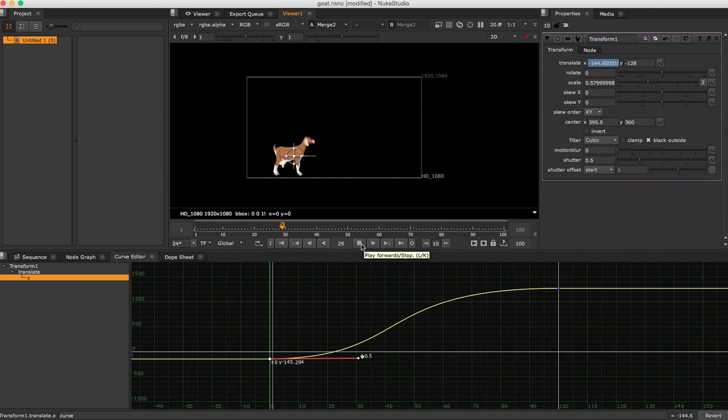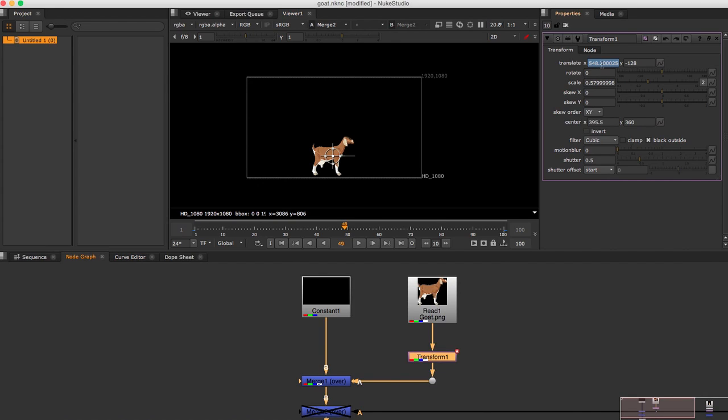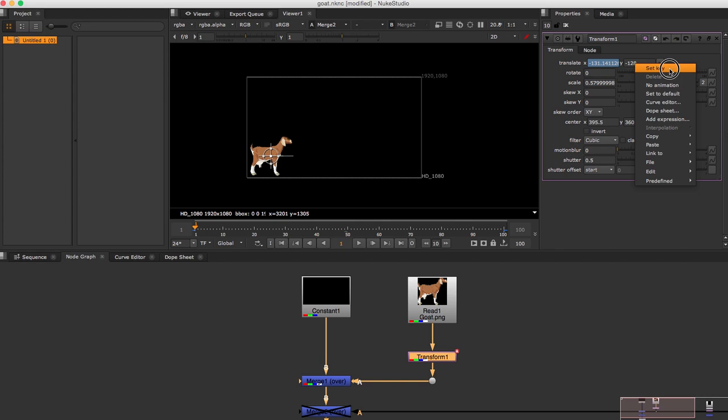Okay. So now, what I'm going to do is animate the goat jumping. There's nothing like having a good old goat jump. Goats are very happy when they jump. So in order to make a jump, I have to go back to my node editor, and then right-click, add a key here. But before I do that, I'm going to rewind. There we go. Now, set key.